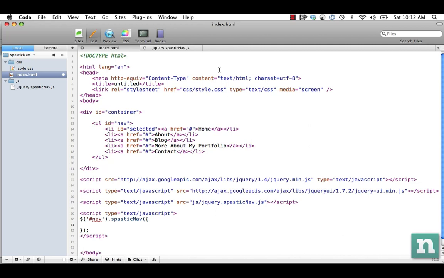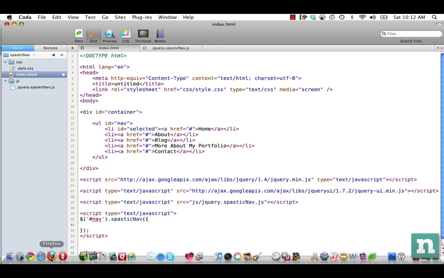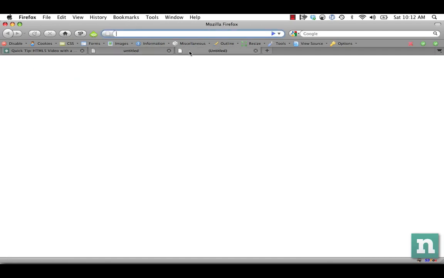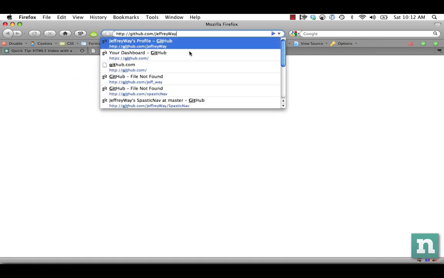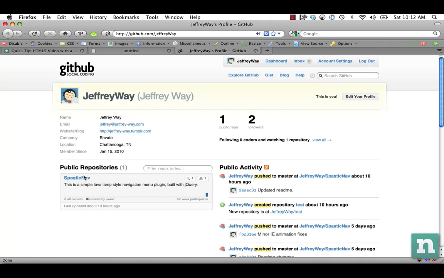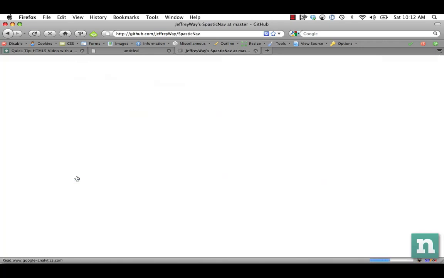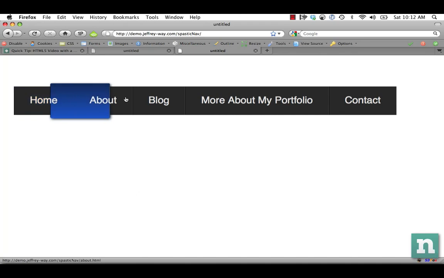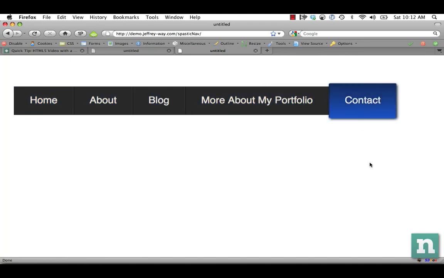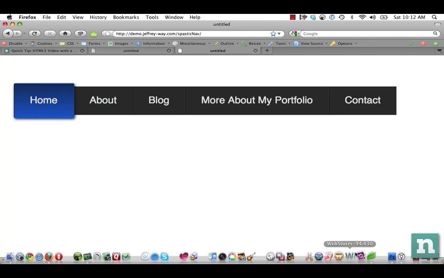A reset, and a reset is, let's go back. Unfortunately, I've already closed it. Let's go back to GitHub. Sorry about that. And we want to have a reset because let's say they hover over to contact. Well, if they decide not to go there, the page is going to show them as being on contact, and we don't want that. So I've set a reset, or you could have it immediately go back to home as soon as they mouse off. I decided to keep it there for 2 seconds, and then it'll go back to the page that you're currently on. And I'm going to refer to that as reset.